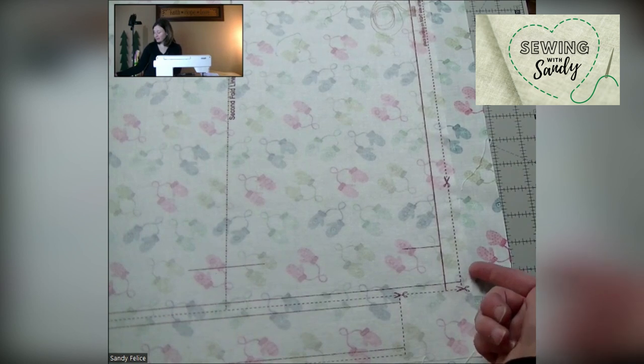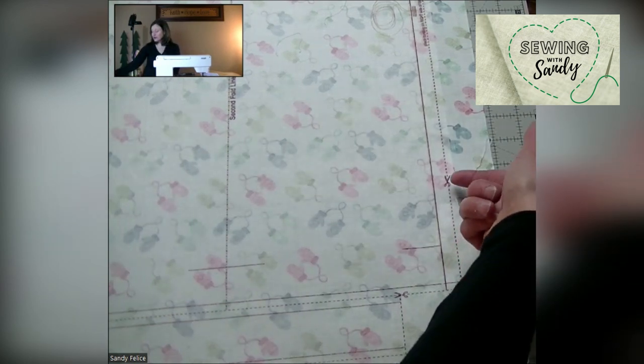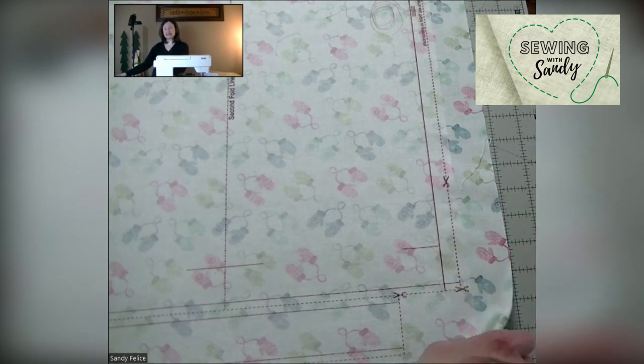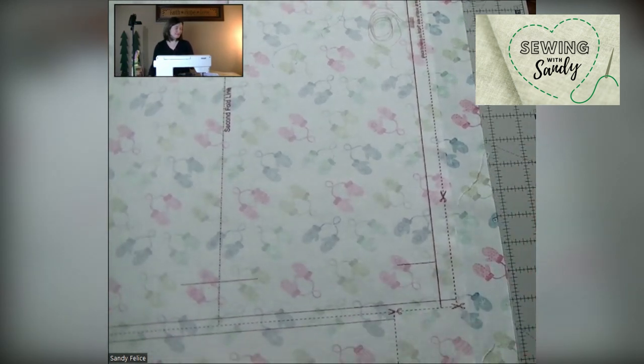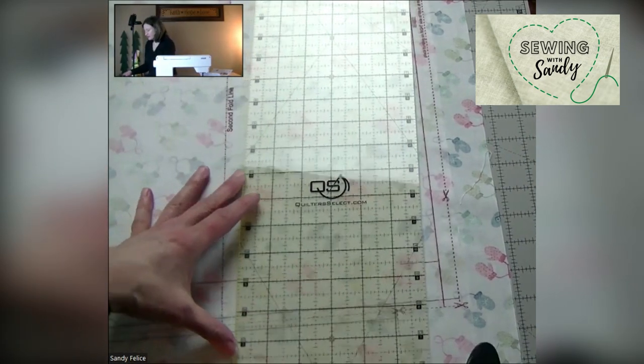You can see on the line before we rough cut about 1/4 inch larger, there's a little extra fusible right here. We are now going to cut exactly on that dotted line. This time I would recommend using your rotary cutter and a ruler so everything is nice and straight.